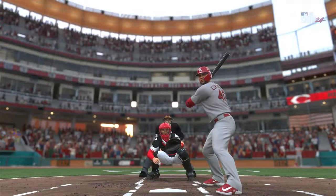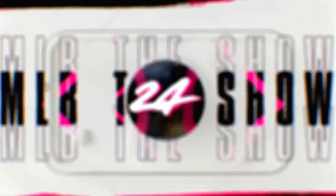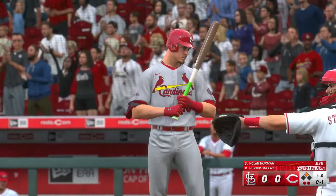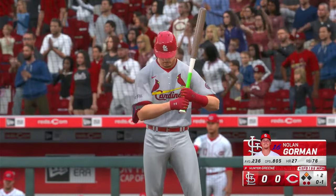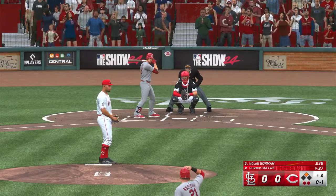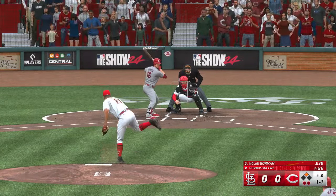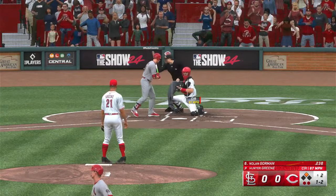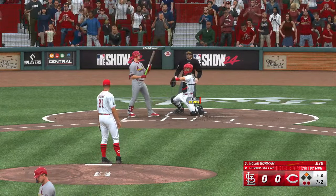I love to see guys compete. I know he's frustrated that he wasn't able to do anything with that pitch — you see it so well, but you have to respect the upper-90s velocity and it is hard to catch up to. Here's Nolan Gorman. There's the strike. Two down, go-ahead run in scoring position here at the top of the second. Next pitch is outside, there's the strike. On second, two down — hard-hit base hit around third, he'll score. The Cardinals have the lead, 1-0, and Gorman will make it to second base with two gone.